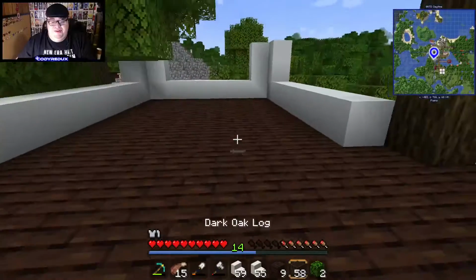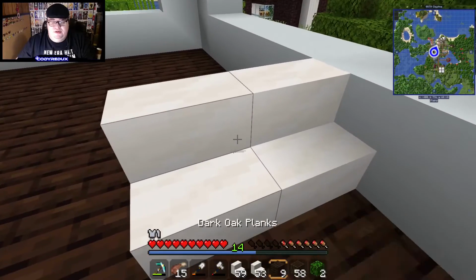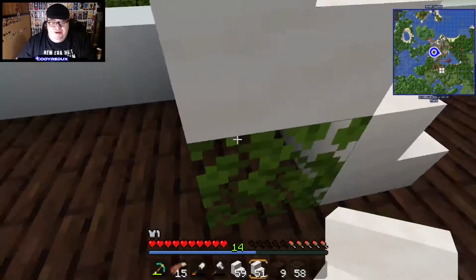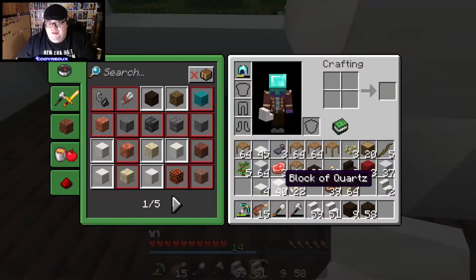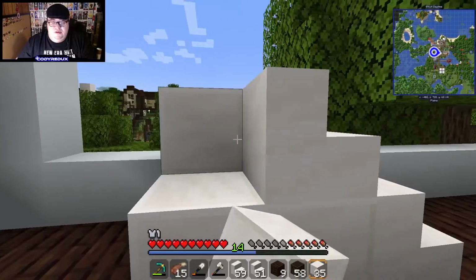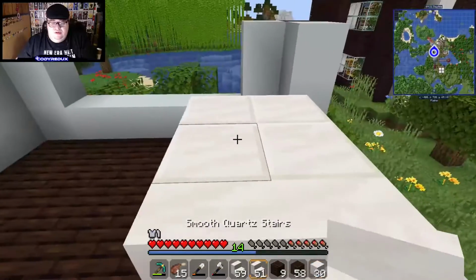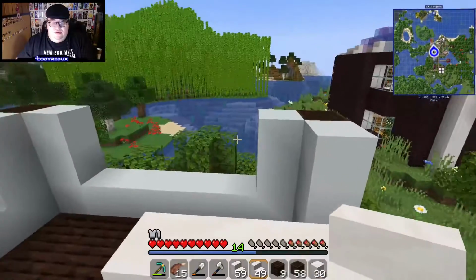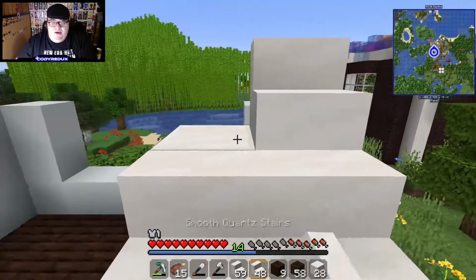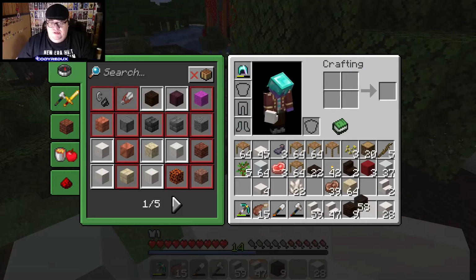Okay. So let's put some stairs going up right here. Let's use this leaf to make dish. Might as well put my blocker quartz down here. One more up, and that'll be fine by me. Need some more of this.